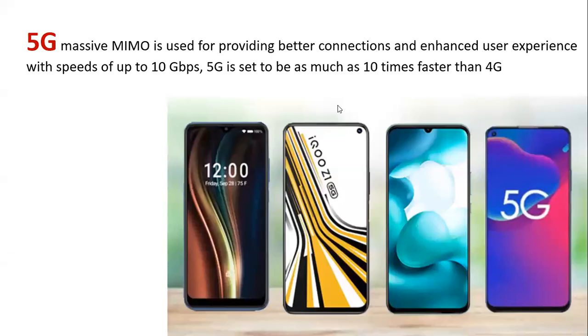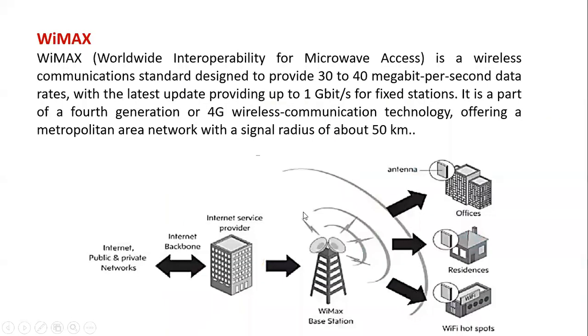Right. So we were discussing mobile communication technologies, and after that, next one is WiMAX. So WiMAX is also a communication technology which is used to cover a metropolitan area, right? An area which has a radius of about 50 kilometers, a town or something, right?